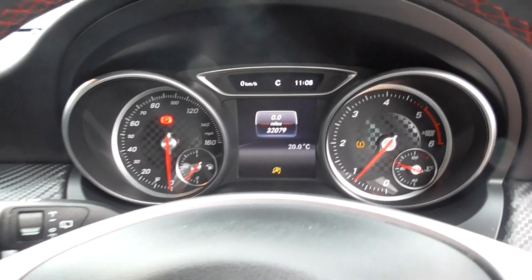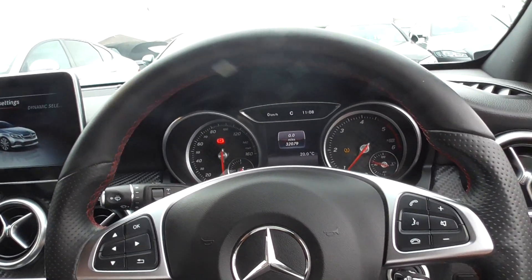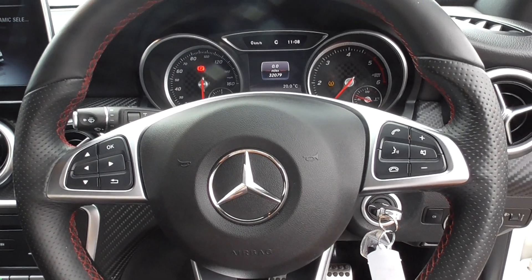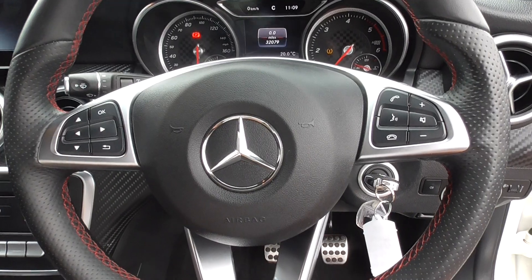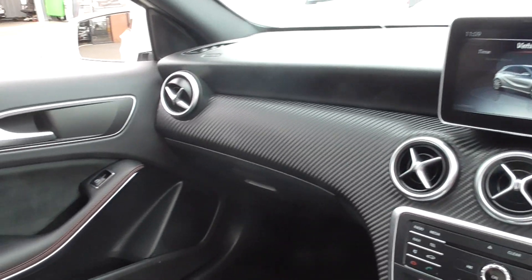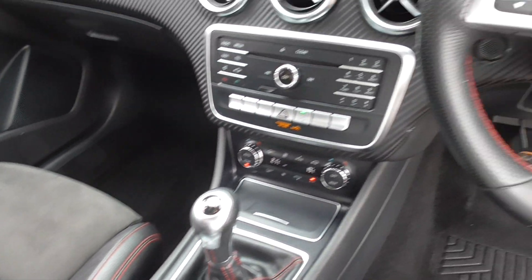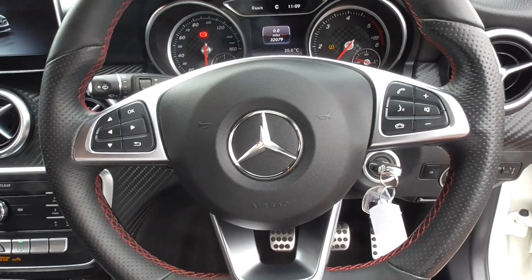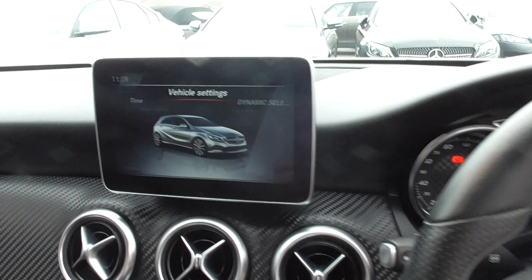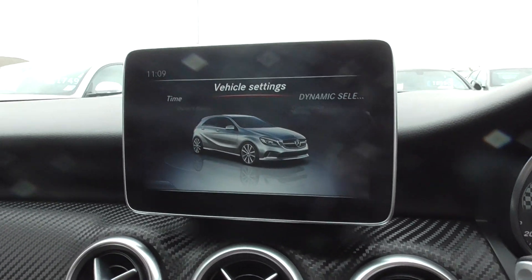The car is yet to go through our pre-delivery inspection. During this, it goes through our 128-point inspection with our technicians. They usually put the car up on the ramp, take the wheels off, wash them inside and out, and obviously if there are any marks on the wheels, they improve those. So mechanically, when the car comes to you, it's superb. This is the facelift model, so you get the bigger screen in this one as well.